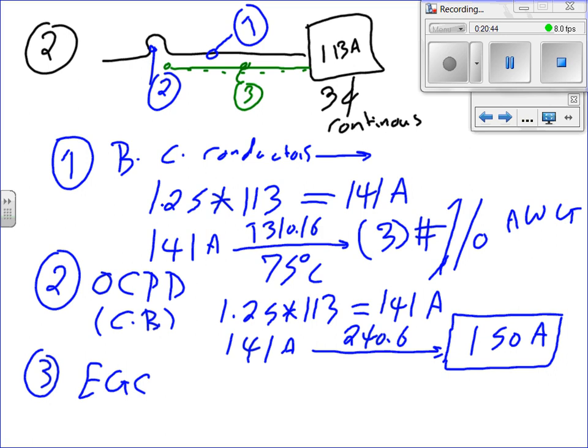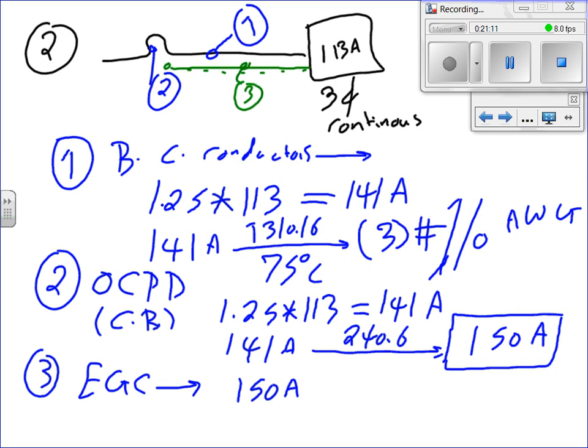If somebody says Minnesota, the state's acronym, that's like EGC. You have to know it. If you come and interview with me and I ask how do you size an EGC for this system, and you say, excuse me, what is this? Go to a different firm. So how do we size them? We size them based on the overcurrent protection device. Very easy. What's my overcurrent protection device? 150.